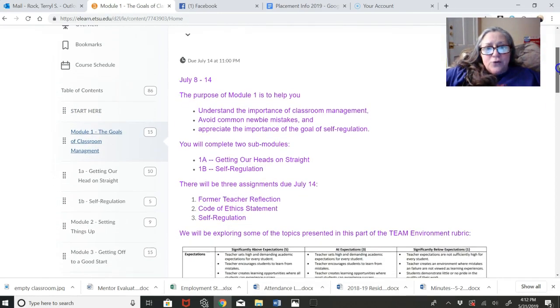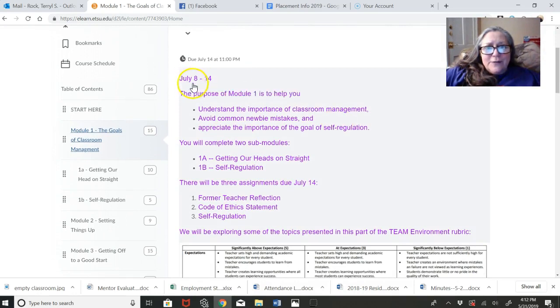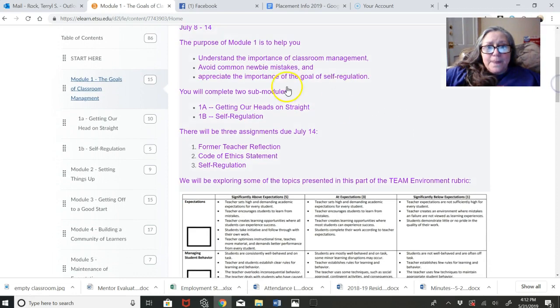With each module, I have an explanation of the date. This is going to be, the date here, July 8th through 14th. And it'll show you the purpose of the module, what you need to do. It says you will complete 2 submodules.